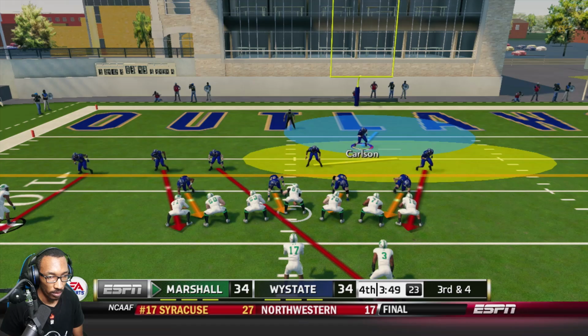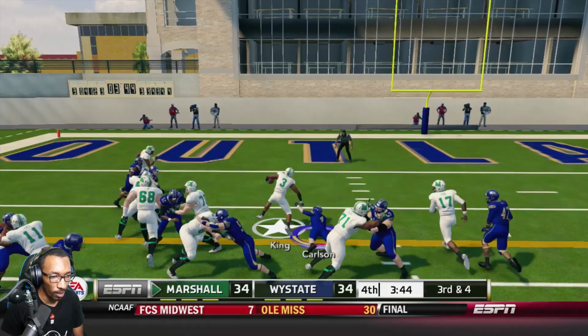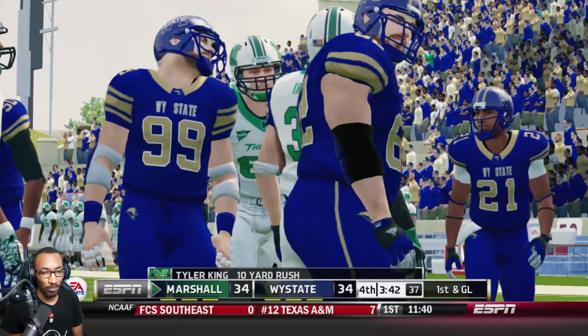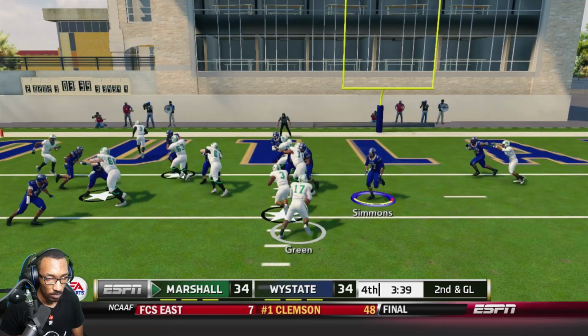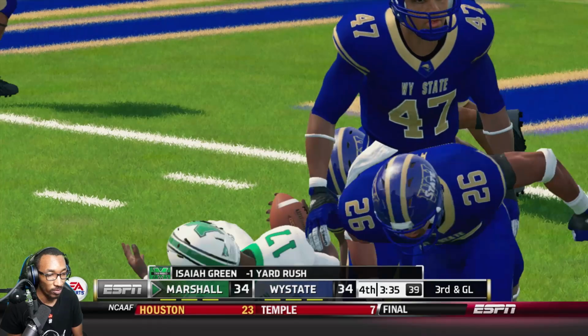All right, third and four. Can we get a field goal attempt? It's a run. They hand it off, and they break the tackle. Man, we cannot catch a break. First and goal from the one. And second and goal now. Once again, trying to get this stop. And let's go. We got the tackle there. He almost broke both tackles, man. But we get the tackle there.